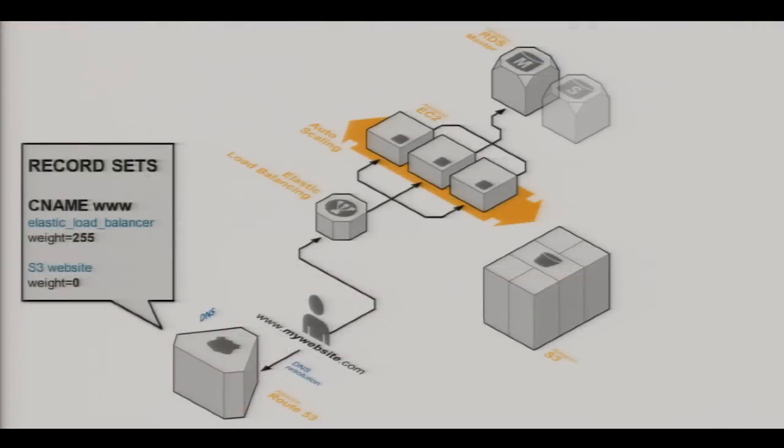Okay, now we're going to jump to the architecture drawing. Here we see how the record set in Route 53 is configured to send 100% of the traffic over to your production system. And you also see that the S3 website is in there, but the weighting is set to 0. That means that 0% of the DNS resolutions are going to S3 at this point. And if you want to go into degraded mode, it's as simple as shifting those weights around. So instead of sending 100% of the traffic to your production side, you would send all that traffic against the static side hosted in S3. And now you bought yourself time.